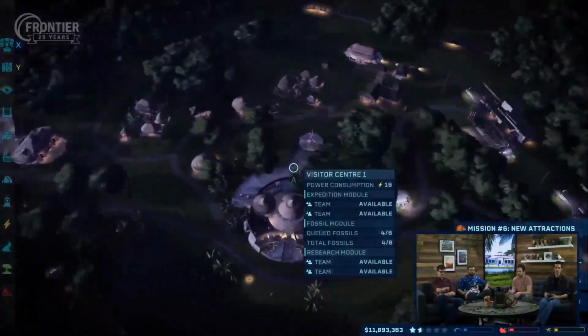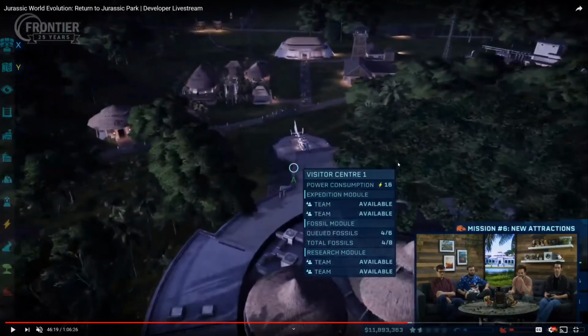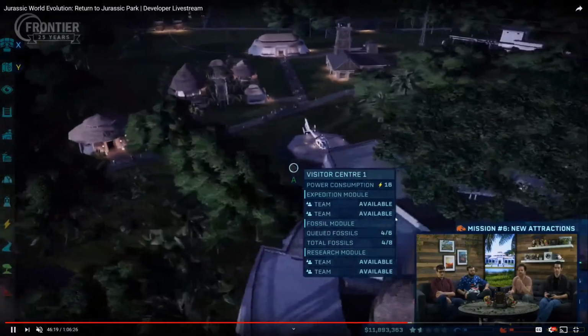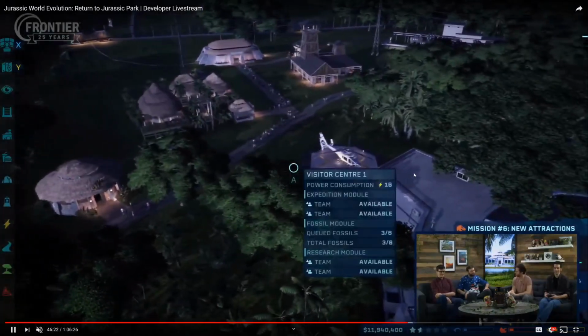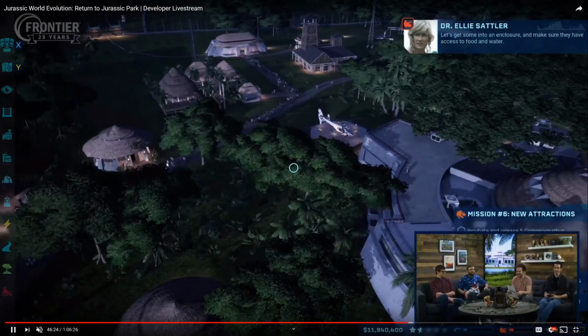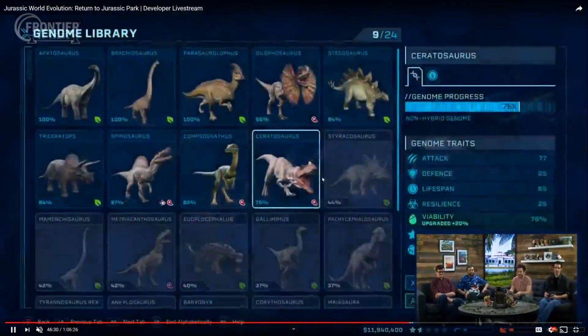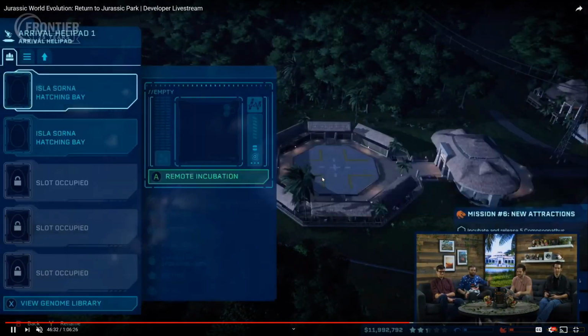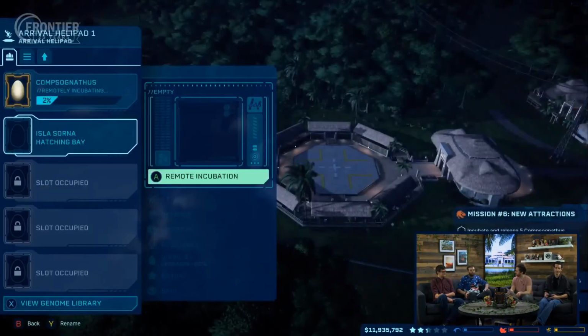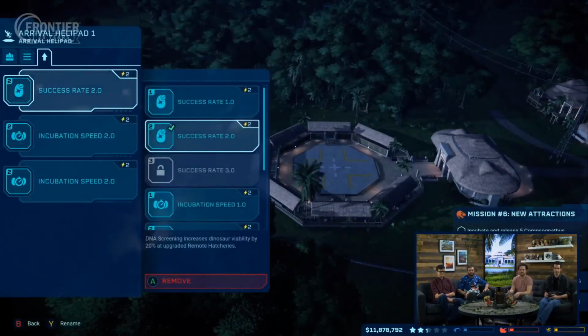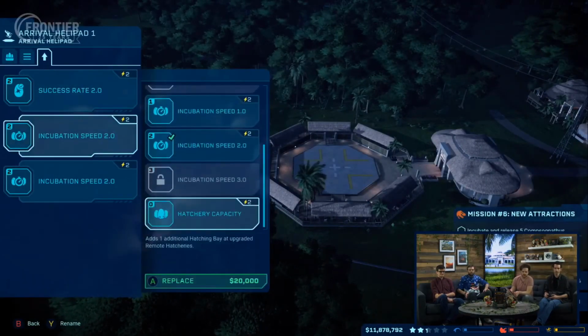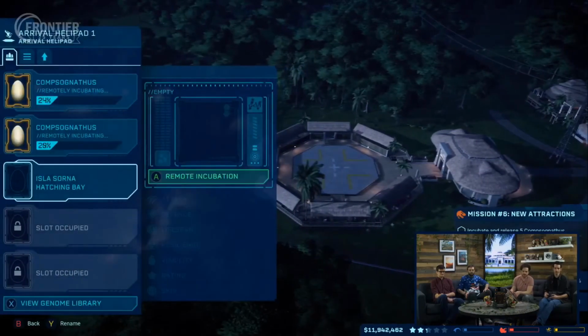Now he's moving on to showing that the visitor center will work as a hub, so you won't need to build a research building or exhibitions and fossil building. You'll all be lumped in this one visitor center. Now they're having a look through the other buildings we've got. Got Jurassic gifts, and I don't know what the other one is. The hotel there. It's the helipad where all the dinosaurs that come through. These all look like canon dinosaurs. I don't know if Brachiosaurus is canon, but interesting to see that in there.